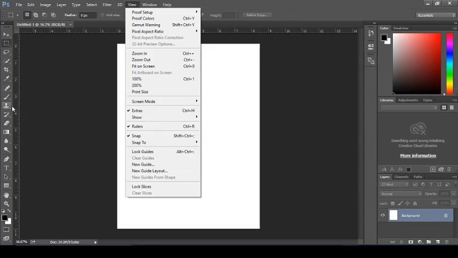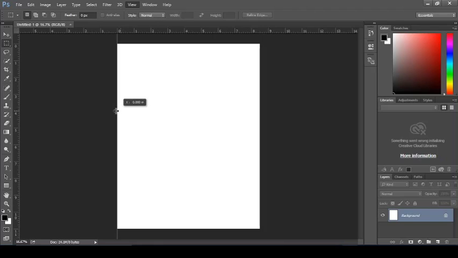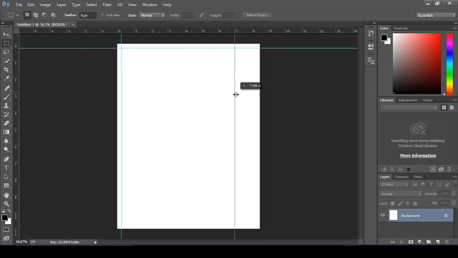What I would normally do is create a border, because when I'm printing, I don't print within the document. Most print places will cut into your document, and they don't want that, so you leave space. You put your images and everything inside this area, and right here is the border that gets cut off for printing purposes.